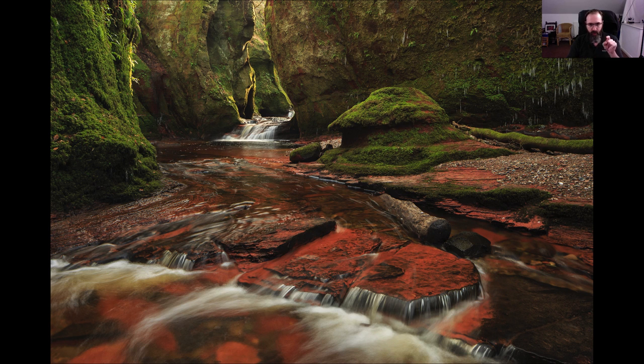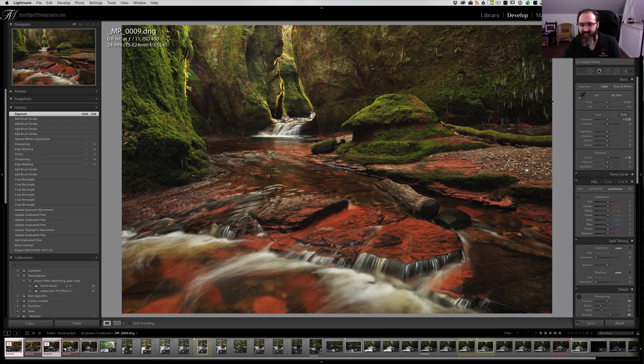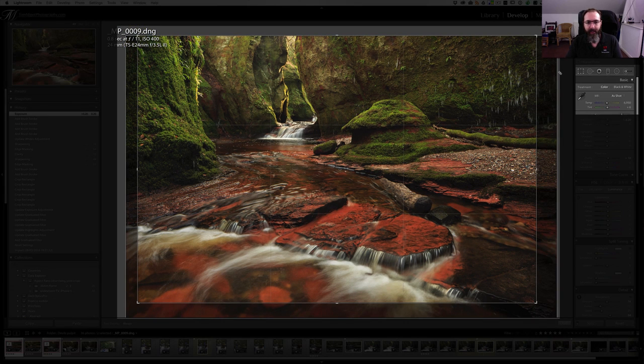So let me walk you through the development of this particular photograph. What did I do with this? Well, not much, to be honest. The first thing that I did was change the crop. Let me show you the original crop. Here it is. Why did I crop it? Well, I felt that there was a little bit too much information at the bottom. Because I cropped the bottom, I had to crop on the side as well to keep the same 2:3 ratio that is native to the 5D Mark III. And I wanted to keep the corridor here at the cross line of the rule of thirds. So that's the reason why I decided to center it this way, and I think it works pretty well as far as I'm concerned.